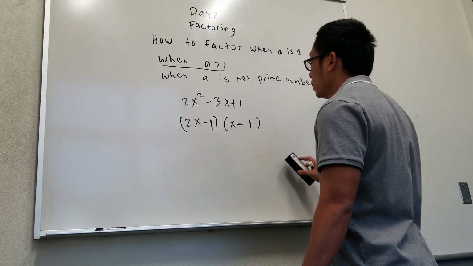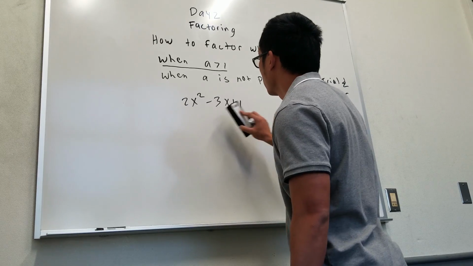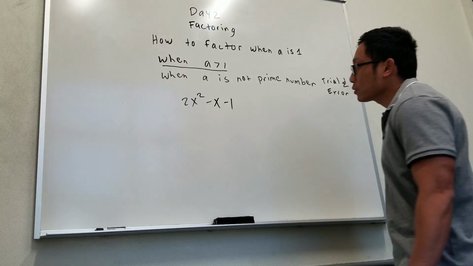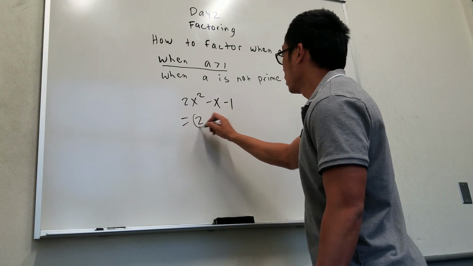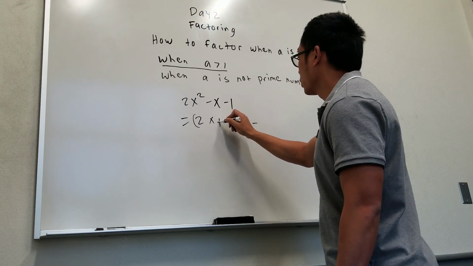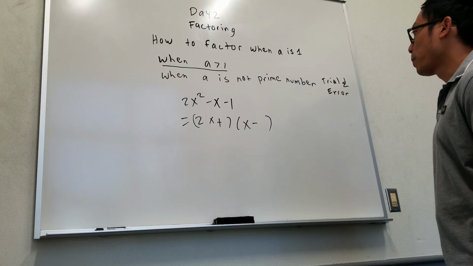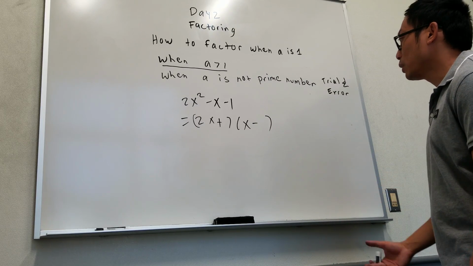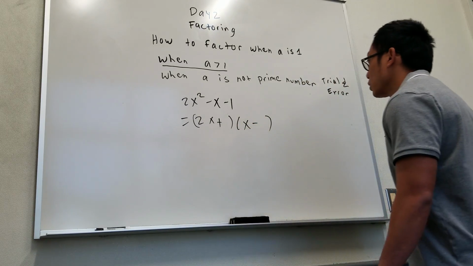Okay, so let's see if we can do another one. 2x squared minus x minus 1. So this one, let's try it. We've got 2x and x, and the 1 is minus and the other 1 is plus. The question is which one, right? We just have to play around with it and see which one works. I'm gonna pretend I'm just plugging in numbers, because maybe it works, maybe not. Pretend I don't know. So just plug in a bunch of numbers and see which one works, because that's why it's called trial and error.